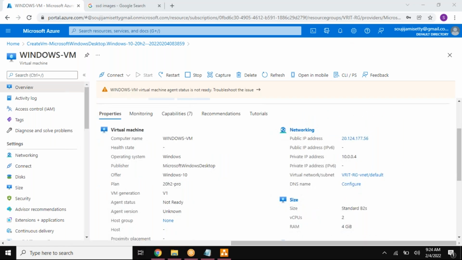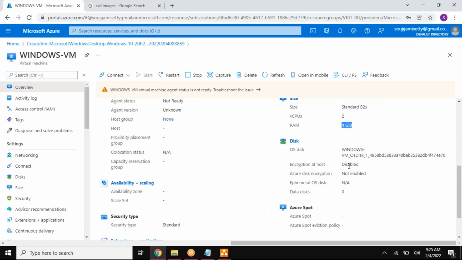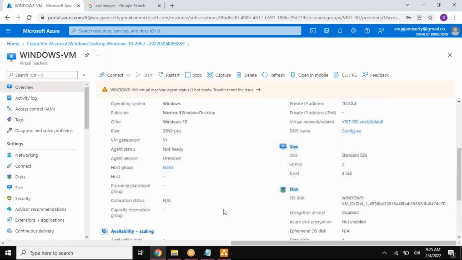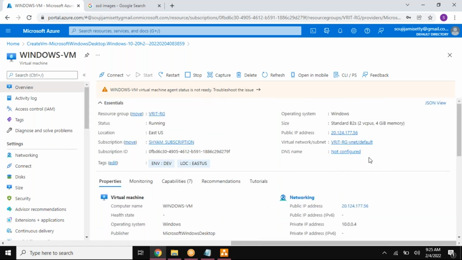So the public IP address got created in here. We have your private IP address and the name of your virtual machine in here. Whatever you chose, the size, the vCPUs, the RAM, it will be showing you all of those things. The operating system disk you chose is shown too. Based on the spot instance, nothing has been chosen. So based upon what you have, you can see all those things coming up in here. This is my public IP address. You can go and connect using, for example, connect.